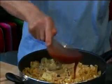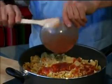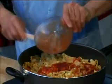a small can of Mexican style tomato sauce. It's a little on the spicy side, but that's what you want, just to give it a little bite. As we add this to it, nicely spread it around. Make sure we don't waste any. Put everything in there because it's so good.